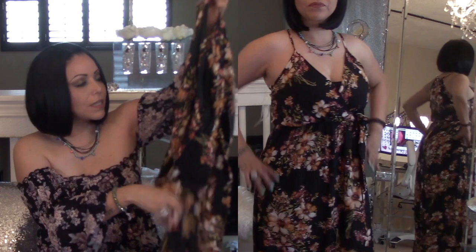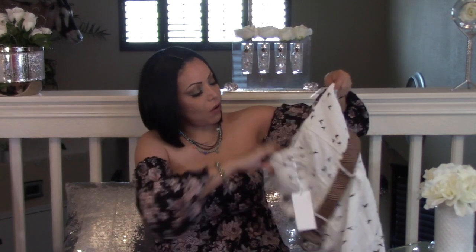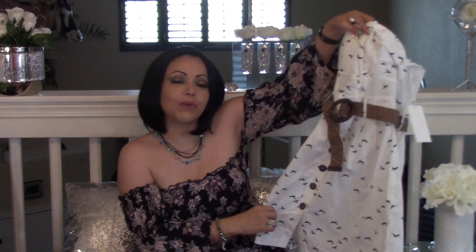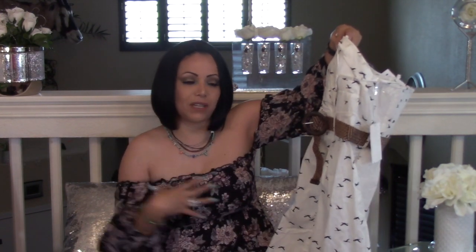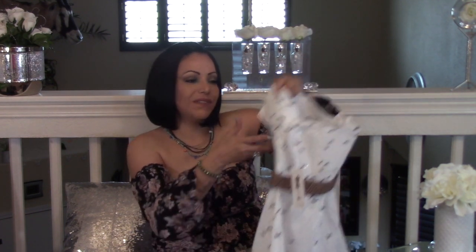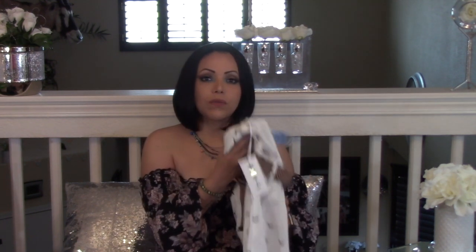It is a maxi dress, but I like it. It has some weight to it, but it doesn't feel heavy. And I did pay $16.99. Now for this dress, I didn't try it on. Well, I tried it on, but it didn't close up here. So I do like it, but it didn't fit. And by the way, all of these dresses are in large size. This one was $14.99.